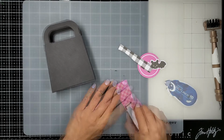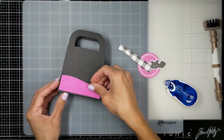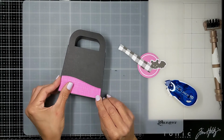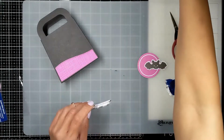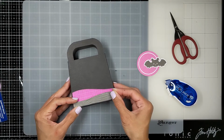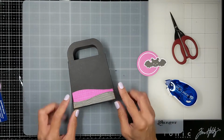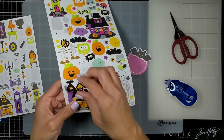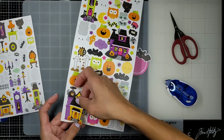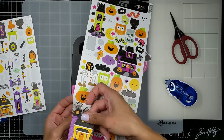So here I'm going to ground my images. I'm going to add one of the cardboard stickers that is a haunted house, and for it I'm going to ground first with two different patterns from the pattern paper that is included in the release. And I used my hillside stitch border from Lawn Fawn.